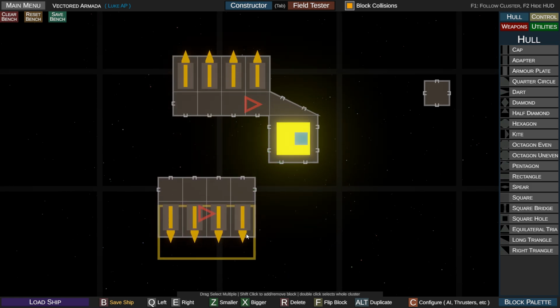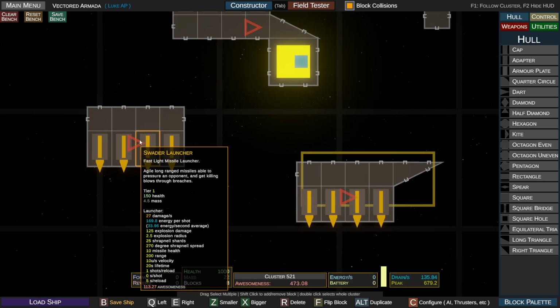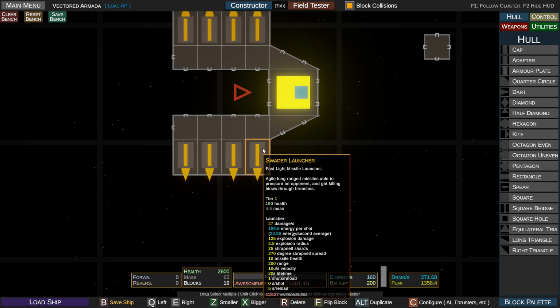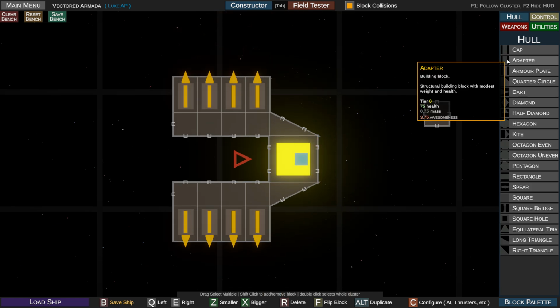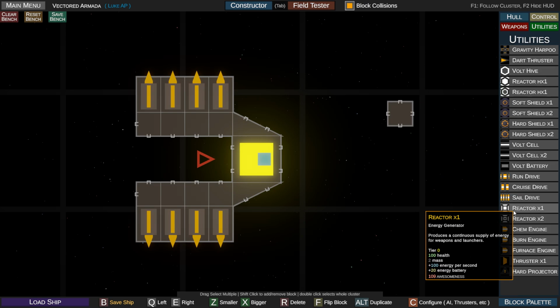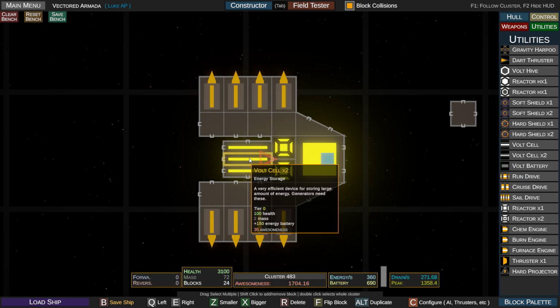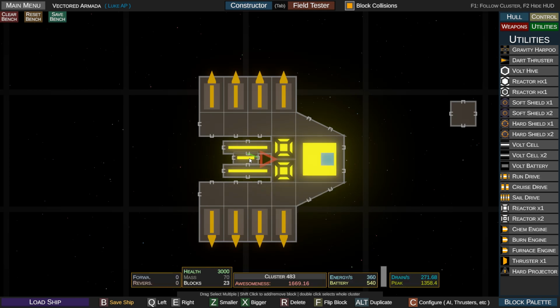Gonna get a bunch of rocket launchers. Well, Swader launchers. They're quite maneuverable little rockets. Fast, light missile launcher. Agile, long-range missile able to pressure an opponent and get killing blows through breaches. They take quite a bit of energy, so let's get a few reactors in here. And then any good reactor needs some batteries, so we'll put some batteries in there.